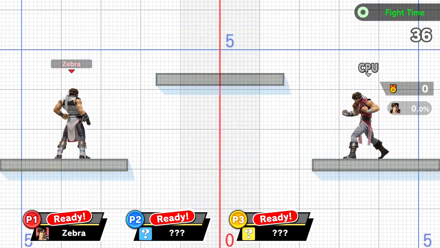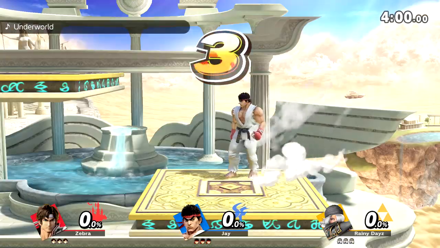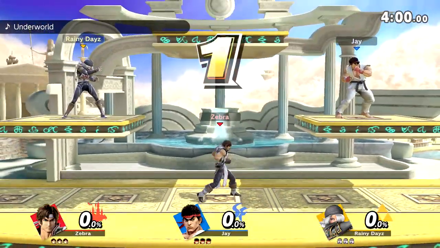Okay, so while we're waiting for people to join up, actually, too late, we're joining up. I was gonna take a look at the taunts. I did change his color scheme a little bit to this red and white that I thought looked really cool. Going against Ryu and Sheik. Let's see how it goes.